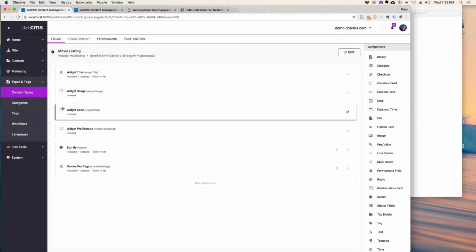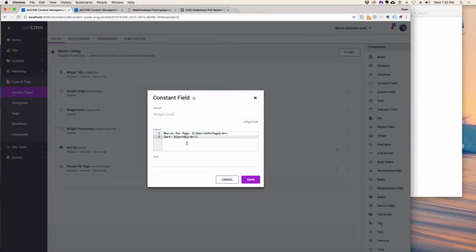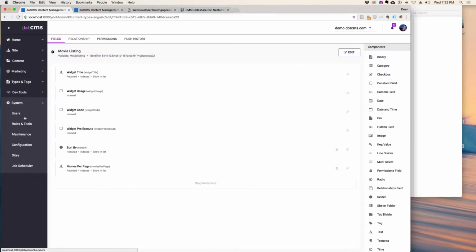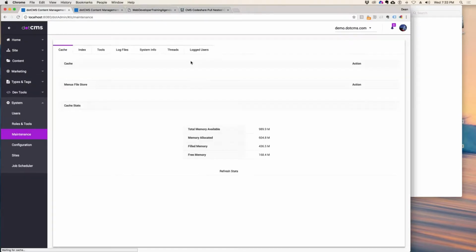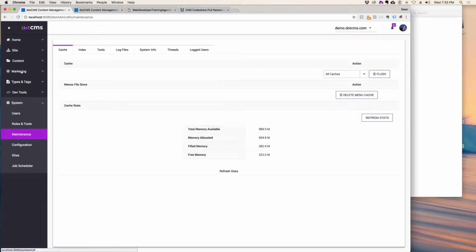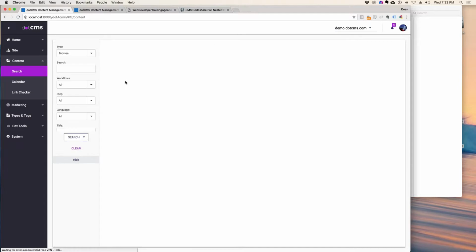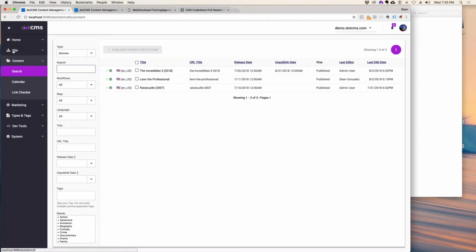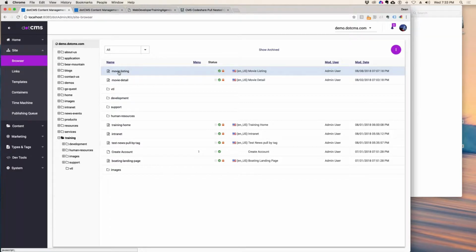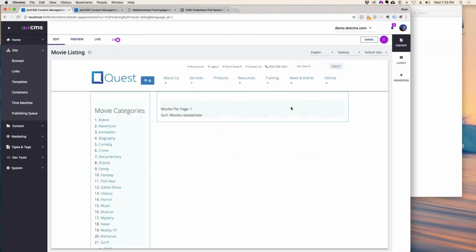Relisting. Widget code. Save. Maintenance. Flush all my caches. And let's go back to my movie listing page. There we go. It was just giving me a cache result.